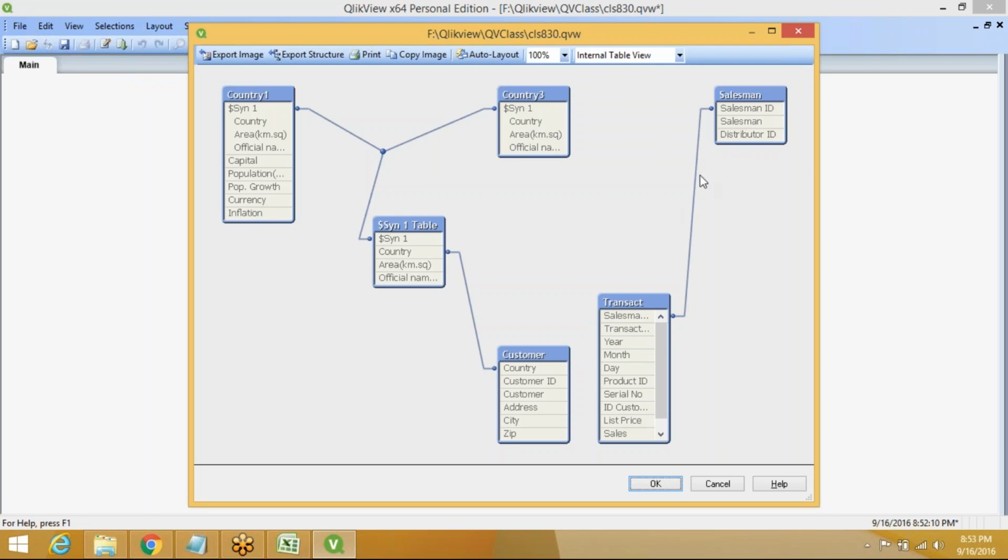If there is any circular reference here, you will be able to see some dotted line. So you can resolve that dotted line by using qualified and unqualified statements. So while creating a data model in QlikView, the main issues are circular references and synthetic keys. Here a synthetic key table is created, and all tables must be related. If you resolve those three, we can say our data model is perfect. Now, no circular reference, and here some synthetic table is there.